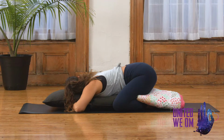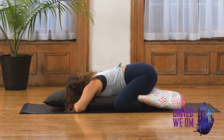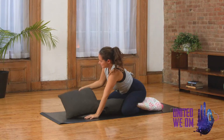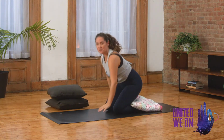Take a nice deep breath in and a slow breath out. And then begin to press your way up. You can take your pillows off to the side and your blanket off to the side.